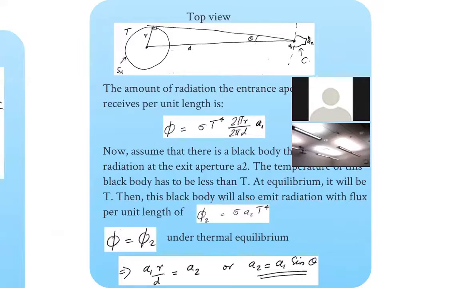The temperature of this something here, in general, will have to be less than or equal to the temperature T. We'll come to that in a second. The reason is that this is our universe now. There's nothing else in here. There's something at temperature T. Everything else is at 0 Kelvin. And this is our little absorber at some temperature, which will be higher than 0 because it's absorbing energy. But it cannot be higher than T because that is the only source of energy.